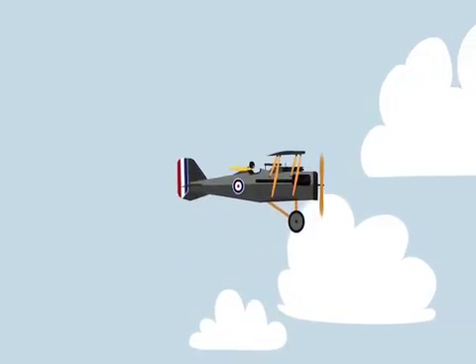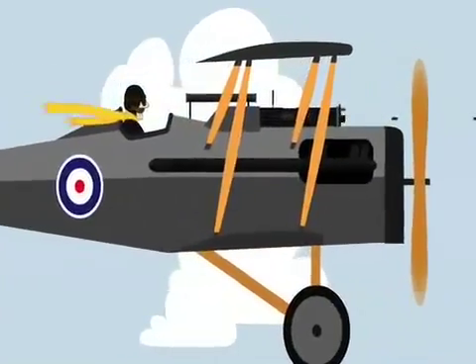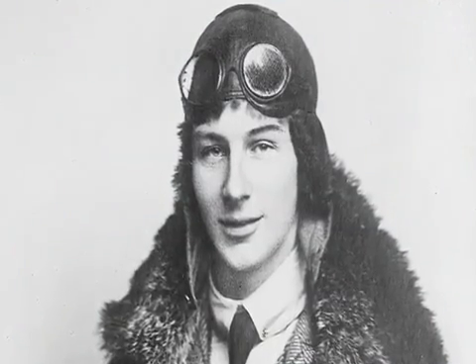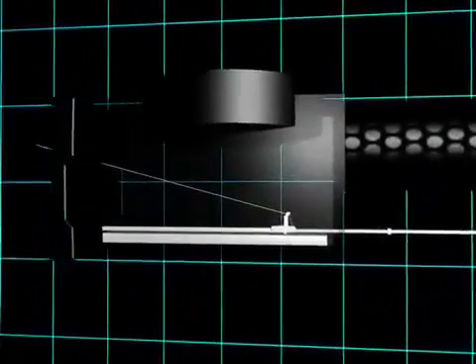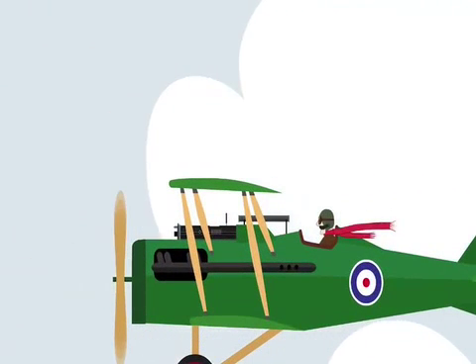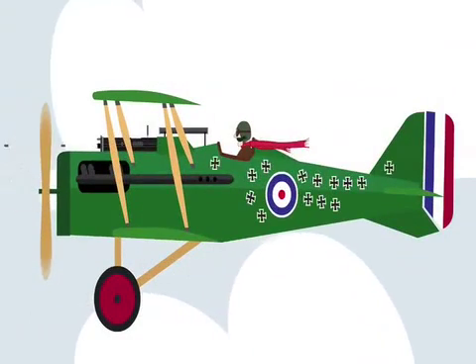On many of these early warplanes, the machine gun was mounted facing forward. Now clearly this presents a serious problem as a pail of lead is the natural enemy of a wooden propeller, and the potential for disaster is extremely high. It was the German engineer Anthony Fokker who came up with interrupting gear that mechanically linked the engine crankshaft to the firing mechanism of the gun, so stopping it from firing while there was a propeller blade in front of the muzzle. The first British attempts at this resulted in quite a slow rate of fire. But Hinkler came up with a system which made it possible to fire up to 500 rounds each minute. A prototype was successfully tested in air combat, but it's not clear if the idea was ever widely adopted by the Air Corps.